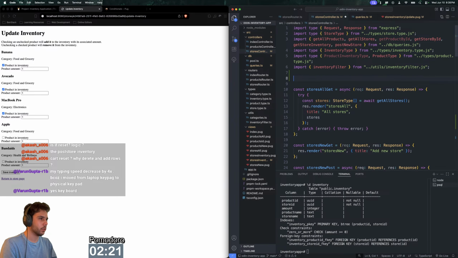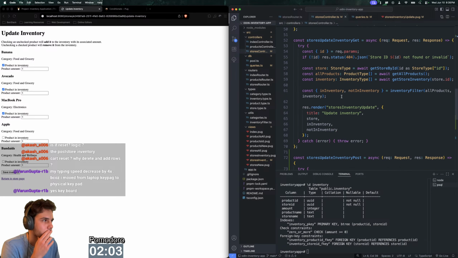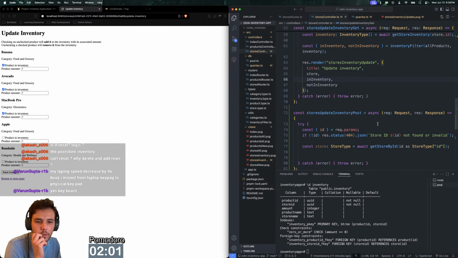So I might just do a to-do here. Refactor middlewares to remove repeated store fetching code or something like this, right? I don't know, I'll just put it there.